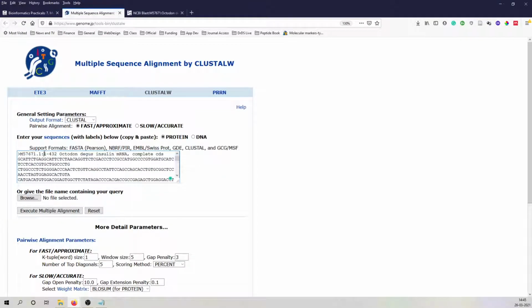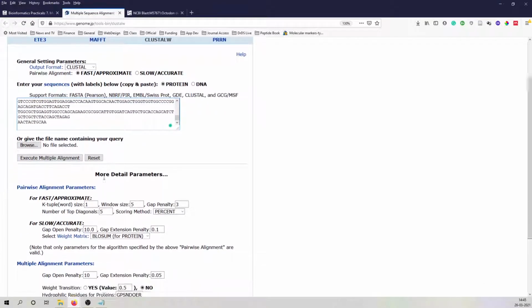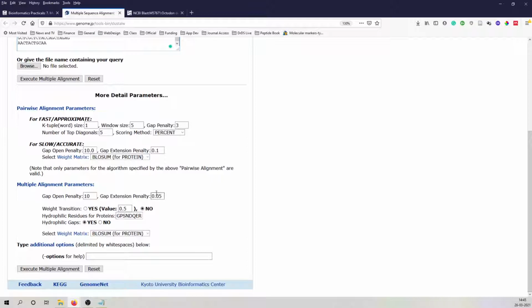This is including the command line. Usually it is not provided like that, but now the entire sequence file is copied and pasted here. If you want, other parameters can be changed, but you can keep it as such. Execute multiple sequence alignment.